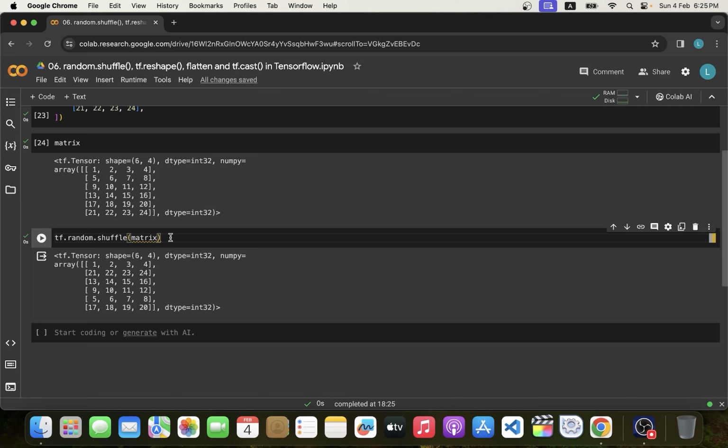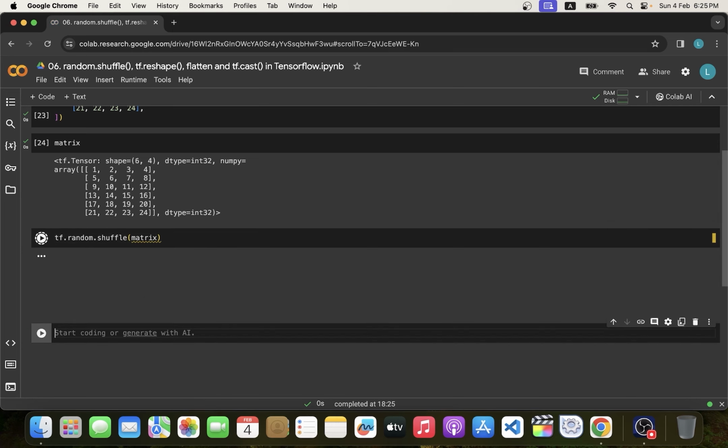Now let's try to shuffle again, and we can see it has shuffled again and it has reordered again, or we can say it has rearranged again.